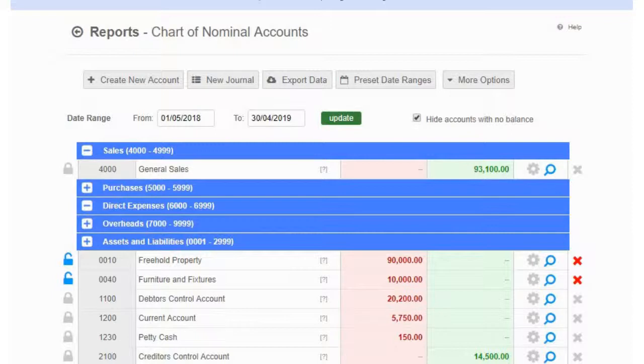However, we've got a small problem, a little bit of adjustment to do, because now the debtors control account is twice as large as it should be. We had an opening balance for receivables or debtors of 10,100, but we didn't know which invoices and which customers the invoices related to. Now that we've told the program or imported the invoices, it's actually doubled up. So we need to do a journal.